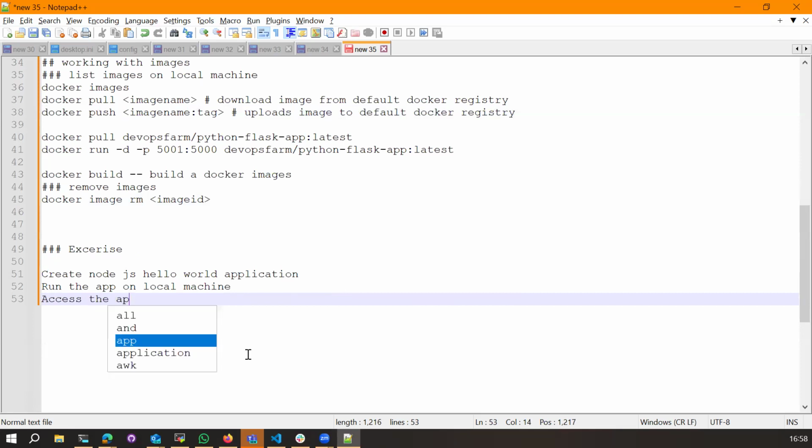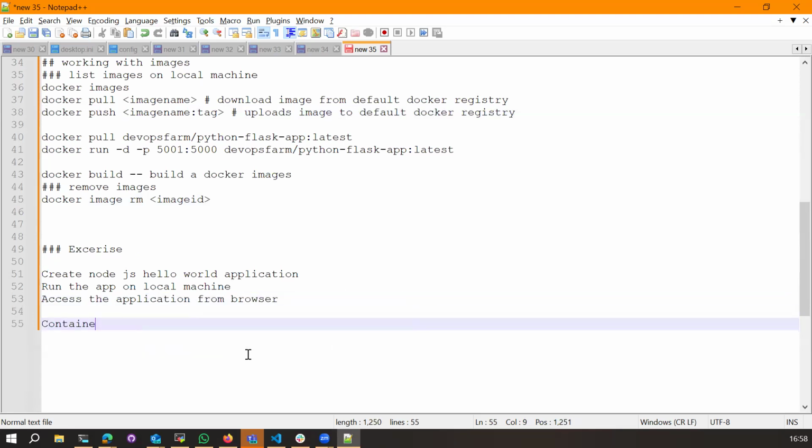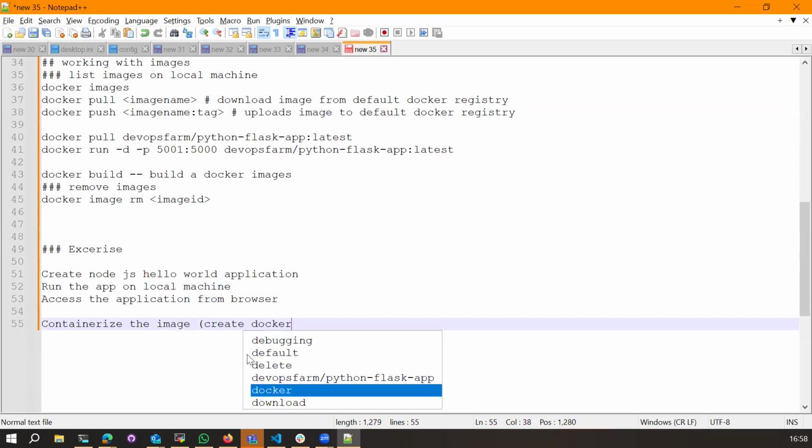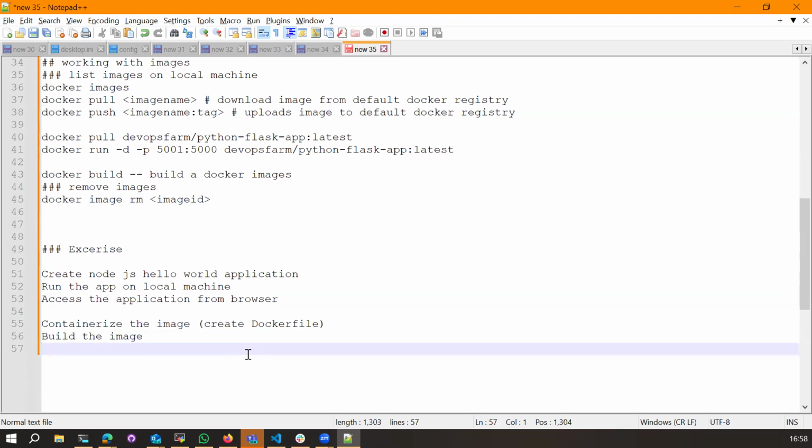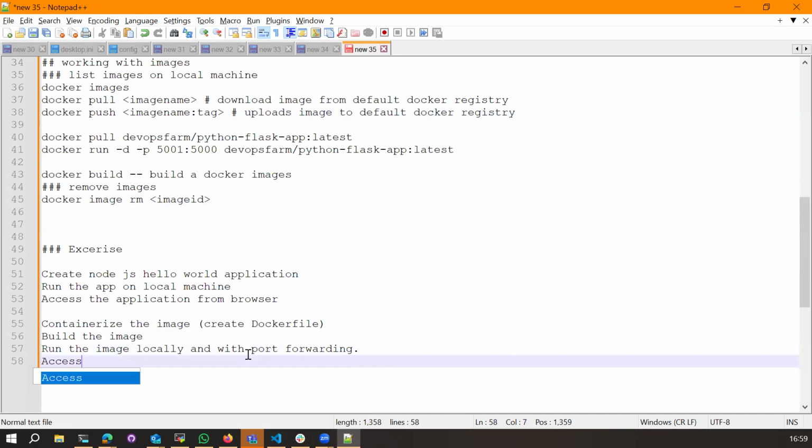Access the application from the browser. Containerize it: create a Dockerfile, build the image, run the image locally with port forwarding, and access the application.